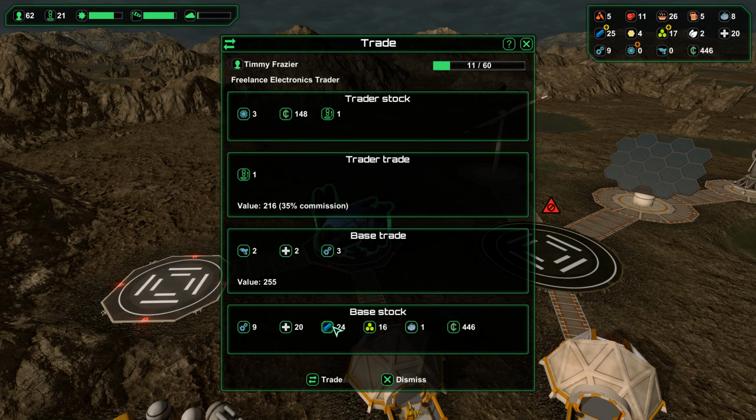Actually, I wouldn't mind trading. I want to keep 20 medical supplies because if we bring visitors in, I'll show you sick bay here in a second. We want to make sure our sick bays are fully stocked. And if you bring in visitors that require medical assistance, it'll burn through your medical kits very quickly. We're not producing them very quickly. We're producing them at a steady rate, but not very quickly. So we'll keep some on hand just in case.